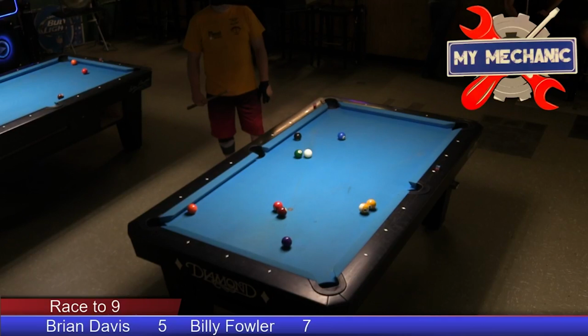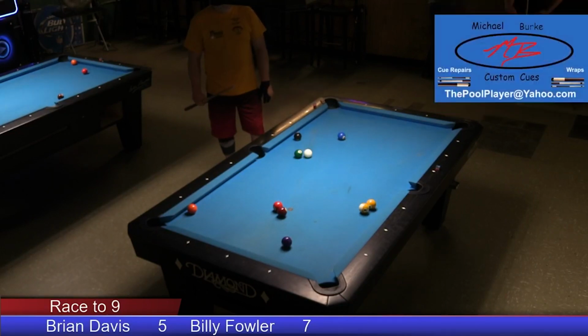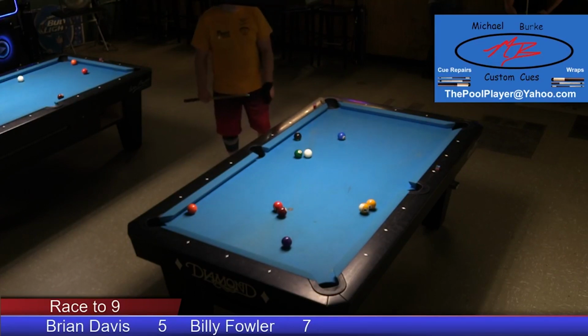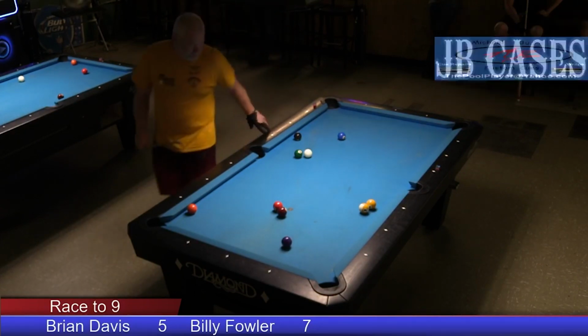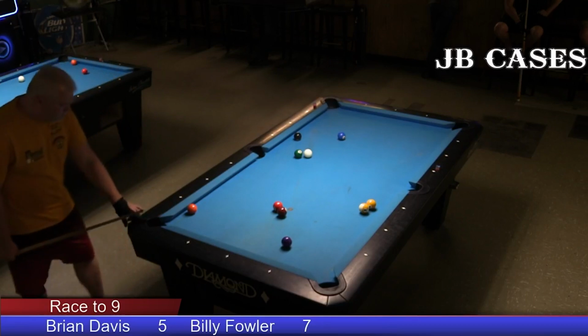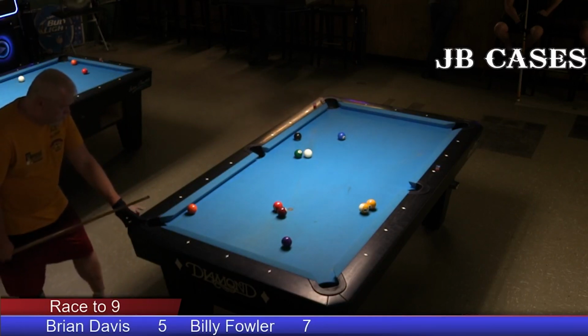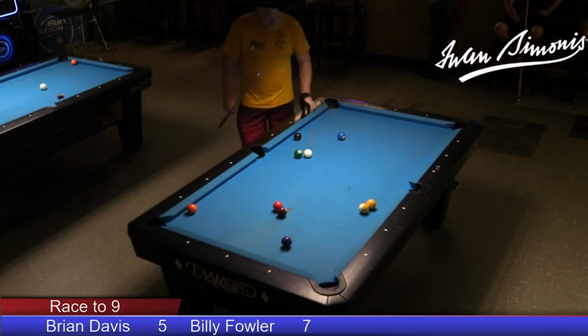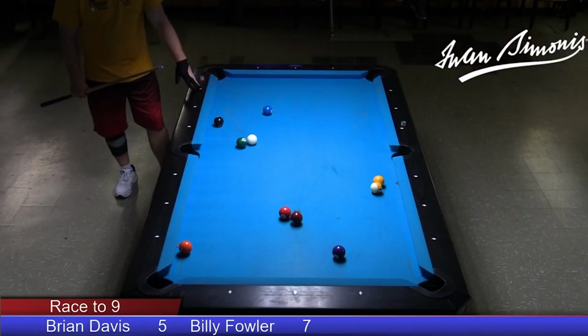Come off the top of the 1 and put the cue ball behind the 6, the 6-8. Put it in that vicinity. Try to bump the 8-ball here. Come off the cue ball and try to bump that 8-ball right where he put his finger on the rail there, and you've got a nice safety. But he might see something else. Sometimes we don't see everything from the booth the way the players do.